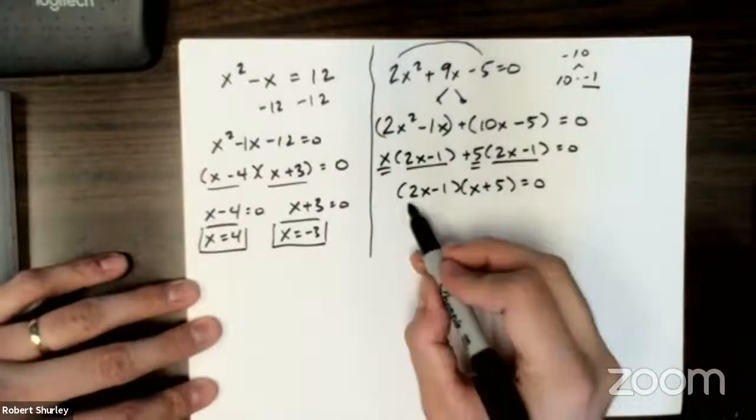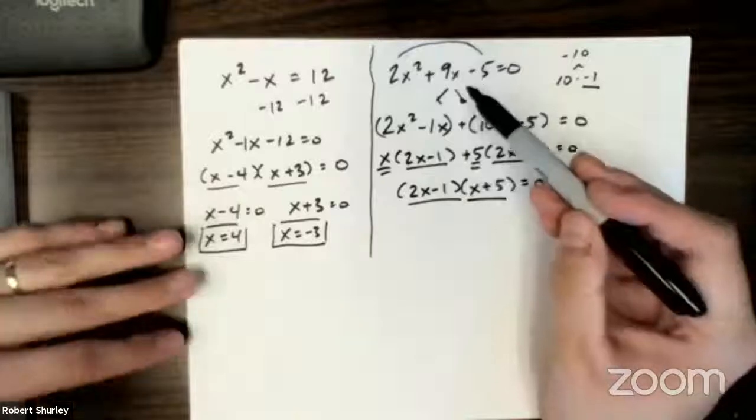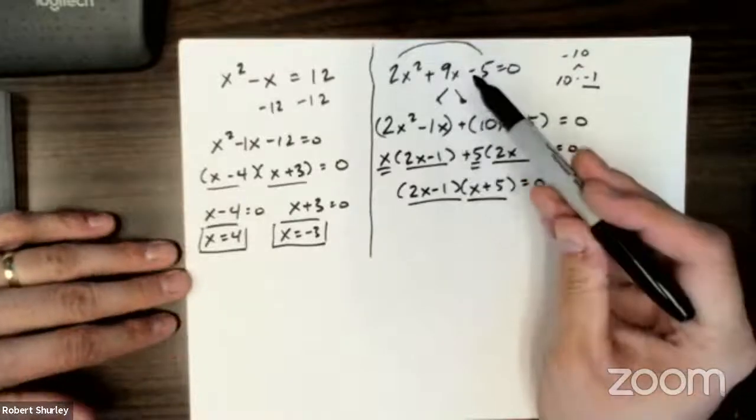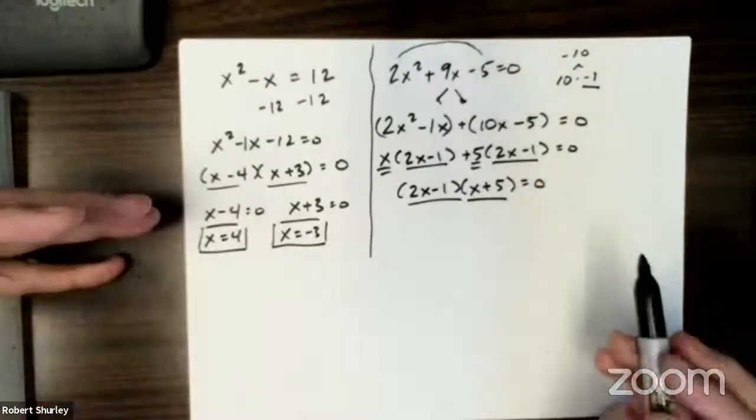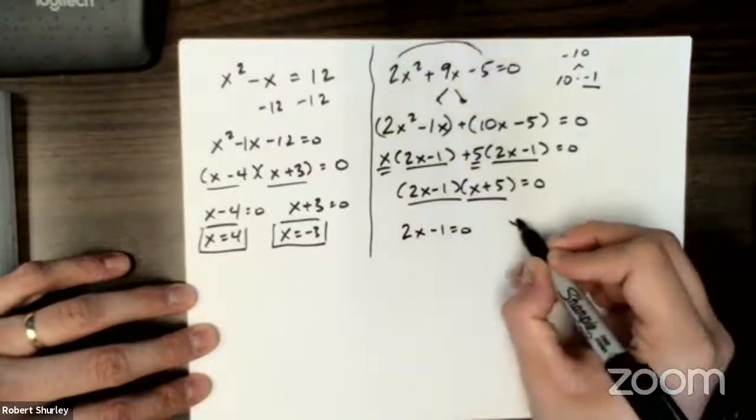Okay, and then I set each one of those equal to 0. Look, we factored the non-zero side. Again, this is going to be the longest step, right? This was factoring the non-zero side. This will be the longest part in these equations, okay? Set each one of these equal to 0.